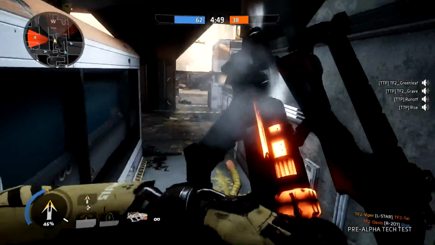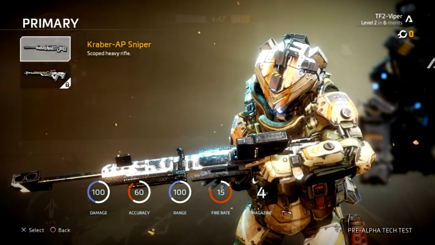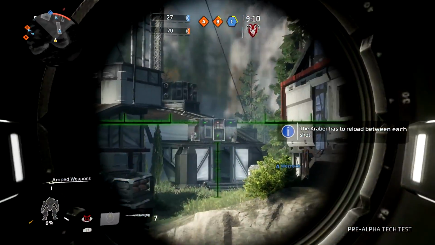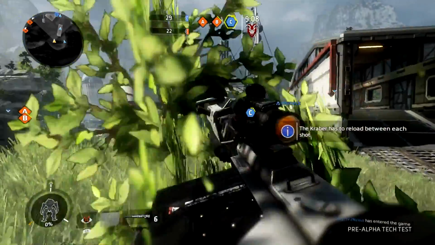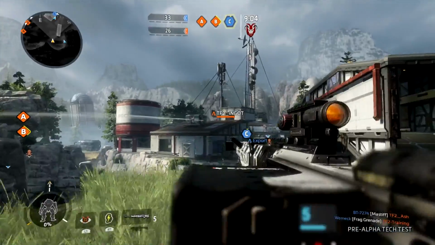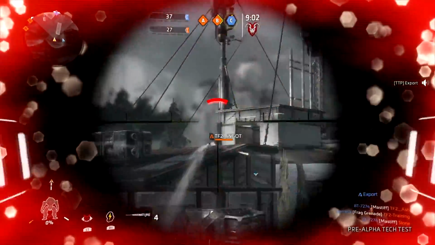Next, we have snipers and a returning classic with the Kraber-AP Sniper. Now, this thing is going to have pretty much the same features as it did in Titanfall 1. Firstly, it is a one-hit kill. From anywhere, at any part of the body, if you hit someone in the toe, it's always going to be a one-hit kill on pilots, which is absolutely insane.